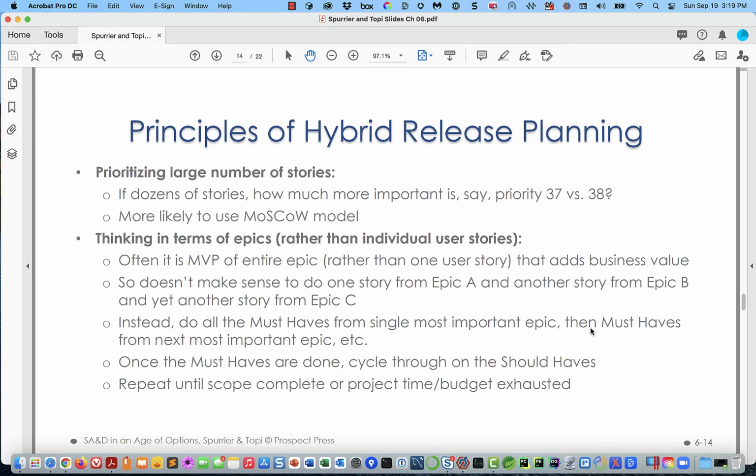Unless we only have a handful of things, and they're not interrelated in any way, then it's going to make sense sometimes to pick things that are related. So you may have a list of, say, 50 things, and some of them are really, really important, but they're not related to each other. And so you can't really get all of their value if you only pick them. You're going to have to pick the things that go with them.